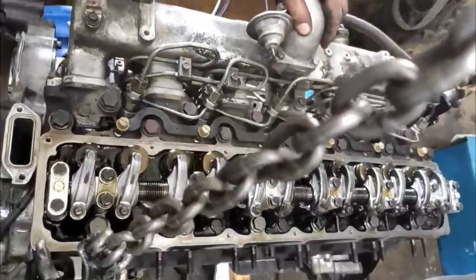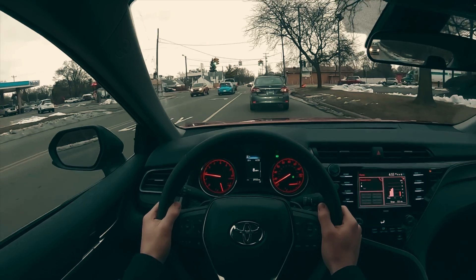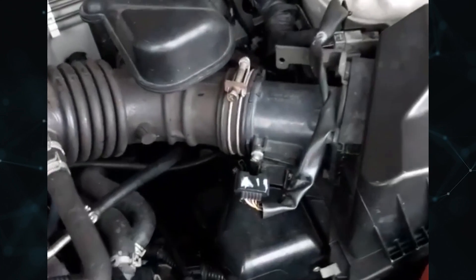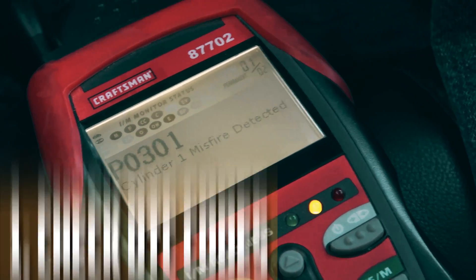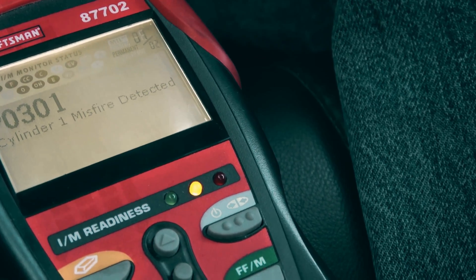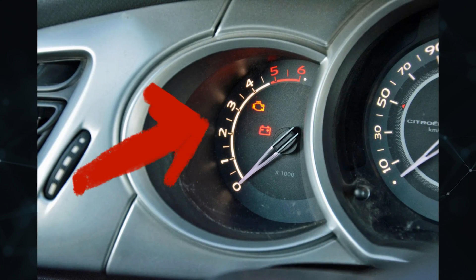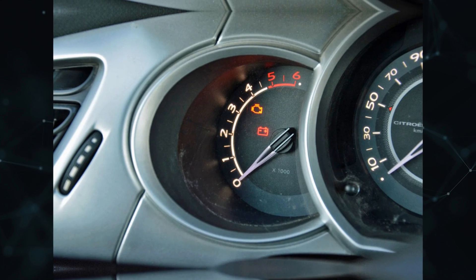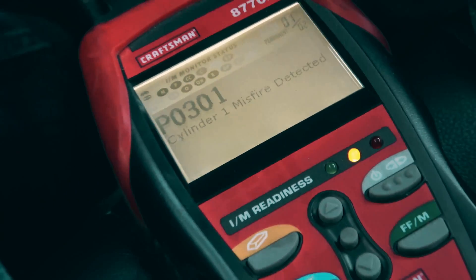How to Diagnose and Fix: It's best to have a qualified mechanic identify and resolve the underlying problem, because engine misfires are a serious concern and several factors could result in one. A mechanic will search for diagnostic trouble codes as one of their first steps. The ECU registers a related DTC code and activates the check engine light when your car misfires. While the check engine light and these codes won't pinpoint the exact issue, they can help the mechanic find the misfire-causing problem. An engine misfire code might suggest a problem with a particular cylinder or that the engine is running lean.